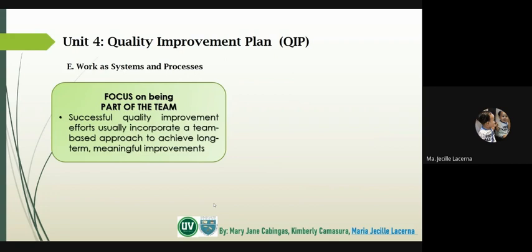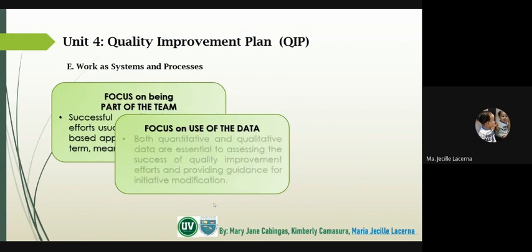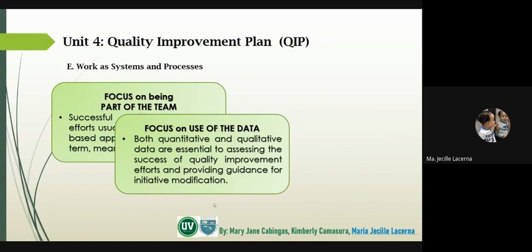So next one is focus on the use of the data. So we have these assessments, we have these feedbacks from our clients, and both quantitative and qualitative data are essential to assessing the success of quality improvement efforts and providing guidance for initiative modification. So these feedbacks that we receive from our clients may be positive or negative. We need to have them for the improvement of our plan and for our organization.